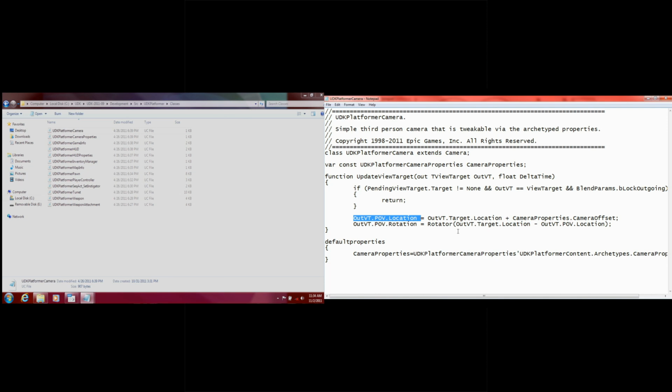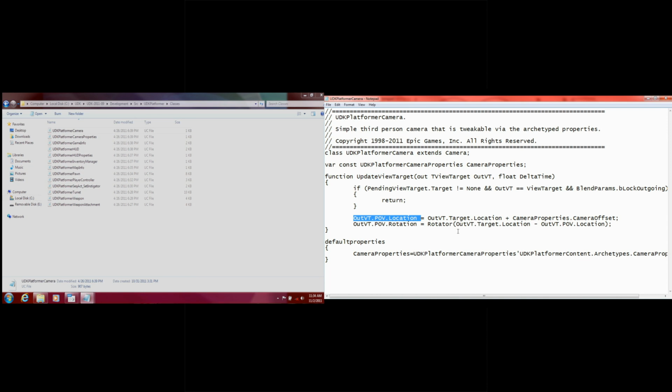So what we're doing here is that we have a pawn here, we apply an offset somewhere, and then we say, but look towards that player. That's basically what we're doing, and that's a really simple camera. This kind of camera code allows you to create a top-down camera, because if the offset is just up here and the camera is just looking down here, you've got a top-down game. You can create a side-scrolling game by just moving the camera out towards that direction, and the camera will automatically look in that direction.